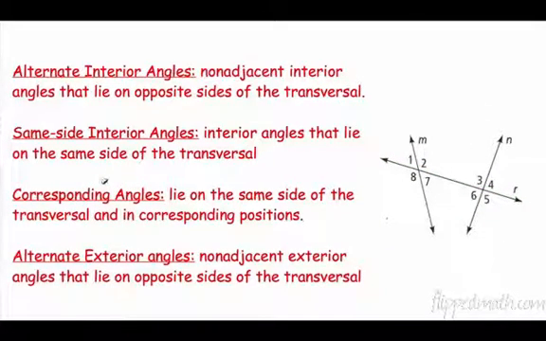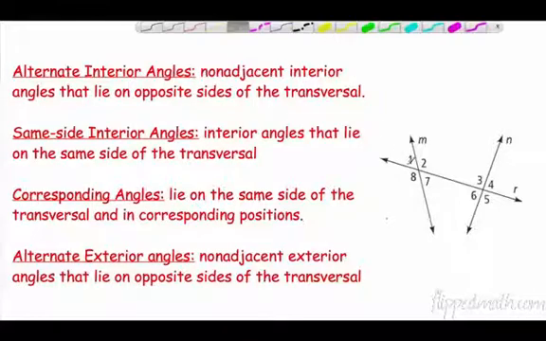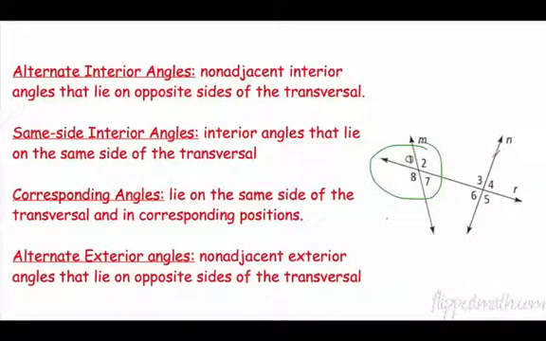Okay? Corresponding angles. Corresponding angles lie on the same side of the transversal and in corresponding positions. This is kind of tricky. All right? So let's take one here. All right. So you can see this is a group and this is a group of angles, right? This group is formed by the transversal and M, and this is the transversal and N. So 1 would be in the upper left position here. What is in the same corresponding spot over here? 3. So 1 and 3 are corresponding because they're both in the upper left-hand position.